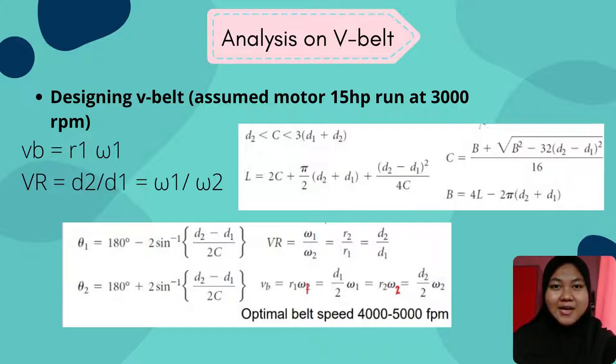From here, we can calculate the suitable driver and driven diameter, length of belt, the tension, and the power transmission to design a proper V-belt for our lawnmower. These are the formulas that we will be using to calculate the related data for determining the suitable V-belt. We have learned to calculate the tension and the power transmission in the mechanical design course this semester. We will be applying this knowledge to analyze our V-belt for our lawnmower.